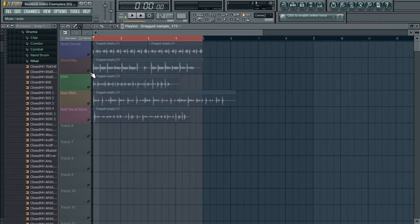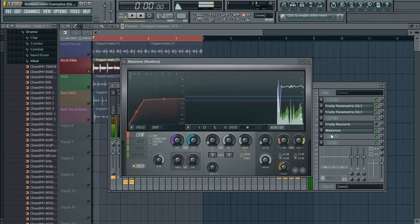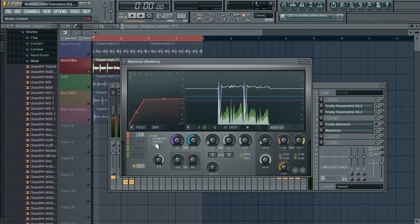And actually, I'm going to use, this one has a lot of bass, I'll use this one instead. Yeah, it's gnarly. Oh, yeah. Okay, yeah, so we'll use that.